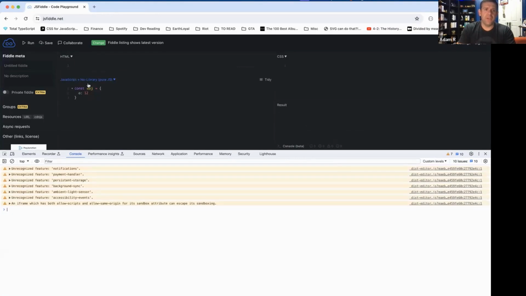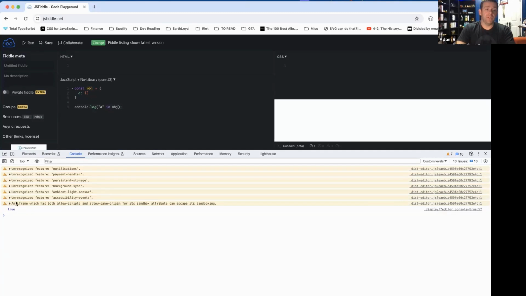So let's say you want to test whether there's an A property, and there's like object.hasOwn or object.hasOwnProperty. There's all these modern things that are now built into JavaScript. But back in the old days, one of the ways to do this was if we write a string and we type perfectly the property name, we could use the in keyword like that. We could say, is A in this object? And that is just plain vanilla JavaScript.